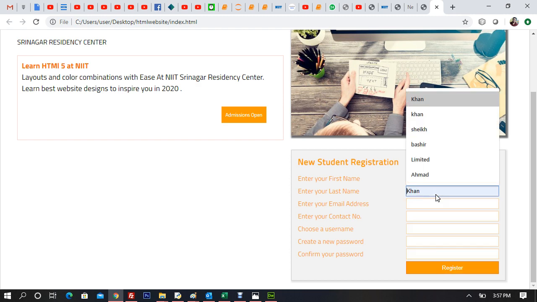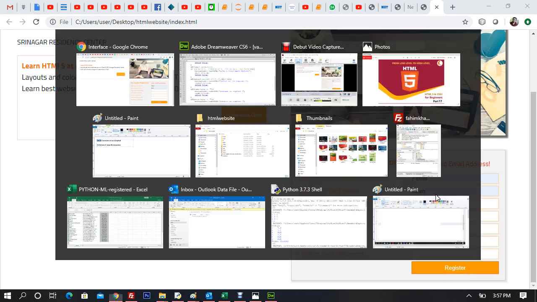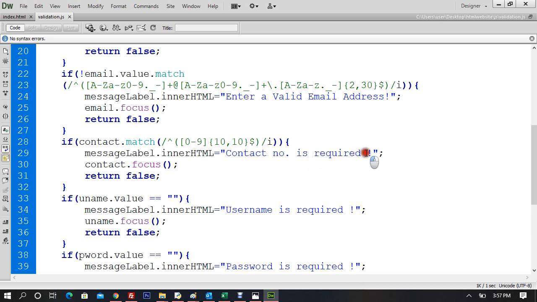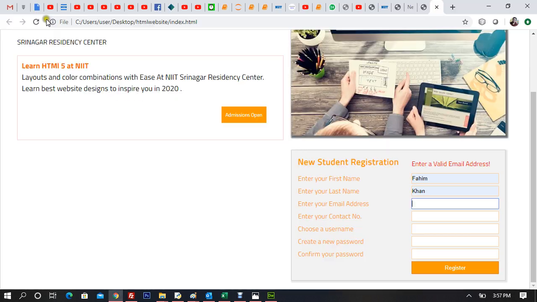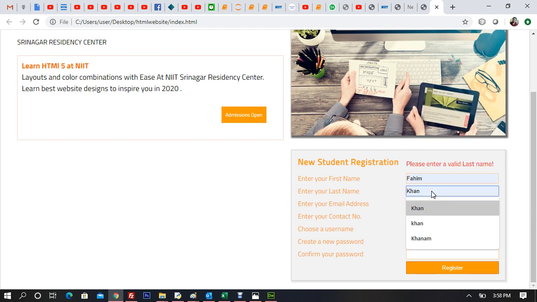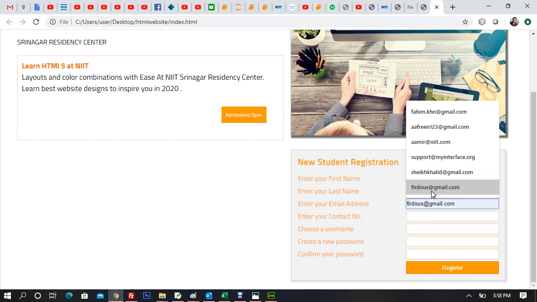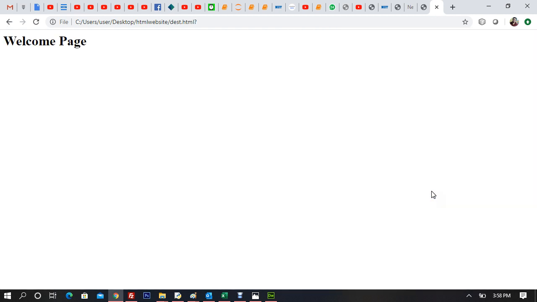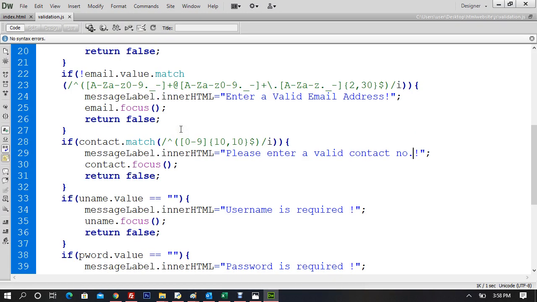Enter first name, enter last name, please enter a valid contact number. Fine, so now let me refresh it, and now I'll say Khan, and I will use the email ID, and we have an error.